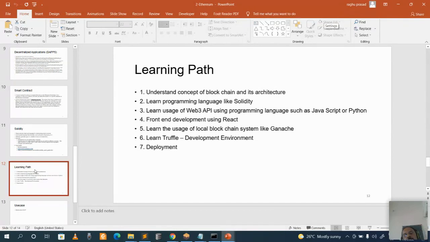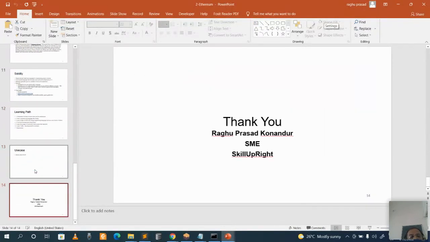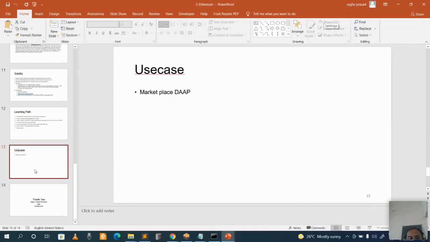From the business perspective, there are insurance companies, BFSI, healthcare, and even the government, with land records they want to keep proper, and academic records like degree certificates. Those are the kinds of things we want to safeguard and use. There are a lot of applications coming up, a lot of people are showing interest, and there is a lot of traction in this area.